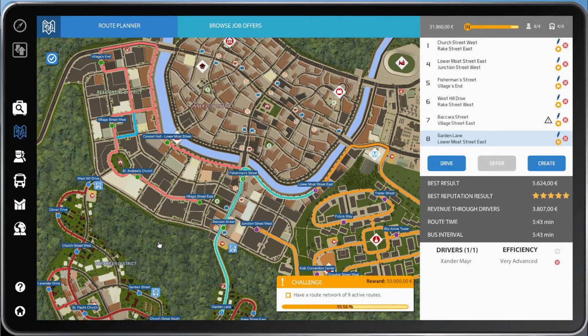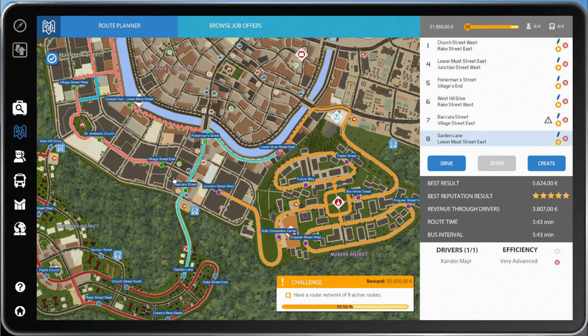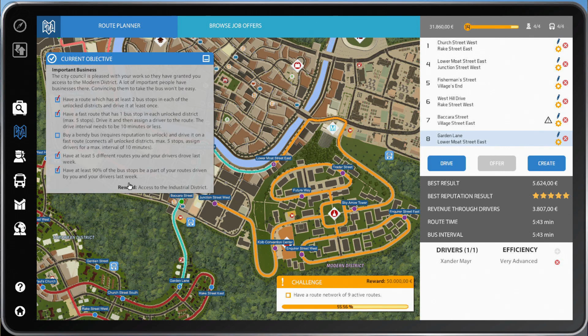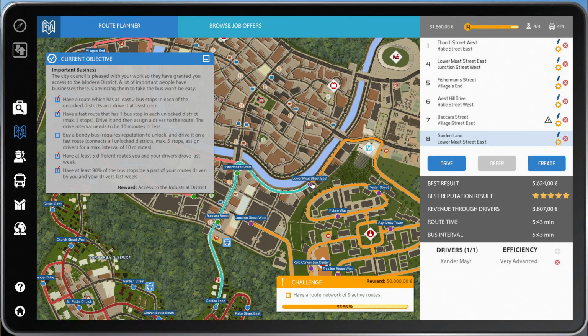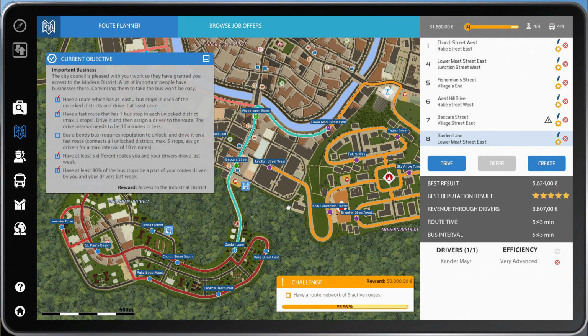Suburban, residential, and modern. We drove it on a fast route. Maximum 5 stops, well, ours only had 3. That was a purple colour, so that's one of those. That was a green, and that was a blue, so that's all 3.